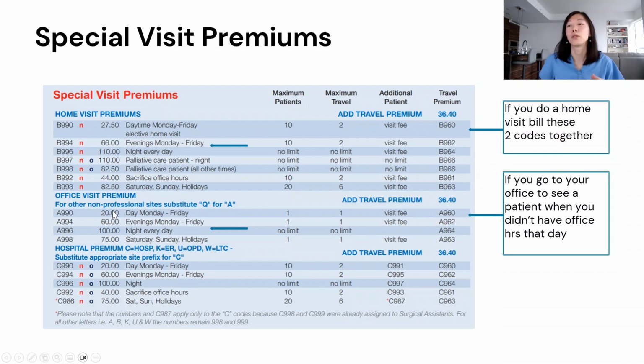For example, if you work in an office that happens to be closed that day, but you open it just so that you could bring your patient in, there is an office premium for that and a travel premium for that as well. And if you're like me who does inpatient consults, if you get paged to go to the hospital, there's also a premium for the time you spend going to the hospital to see patients, and the travel fee for that as well.